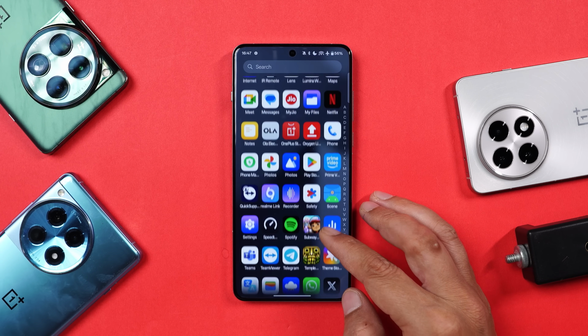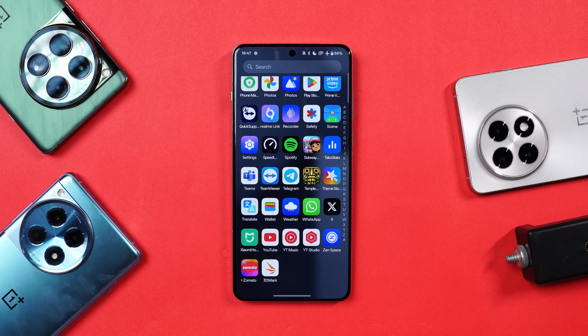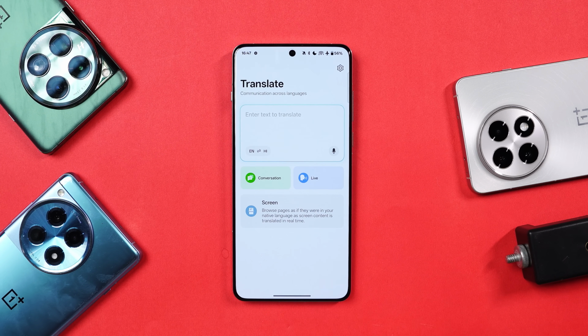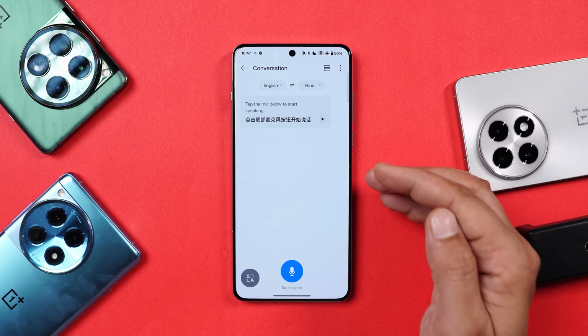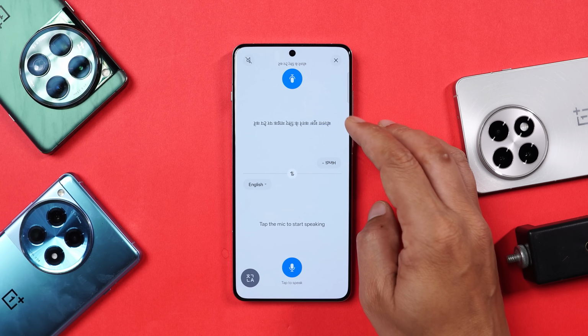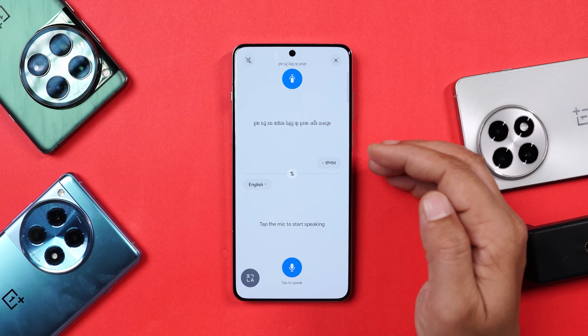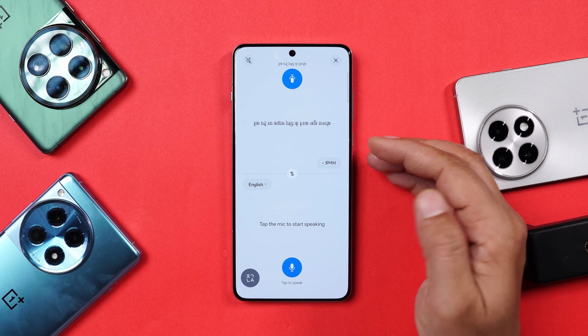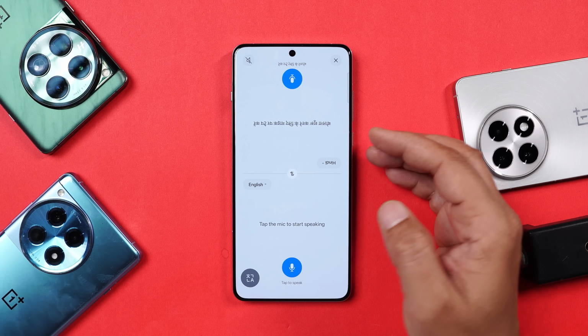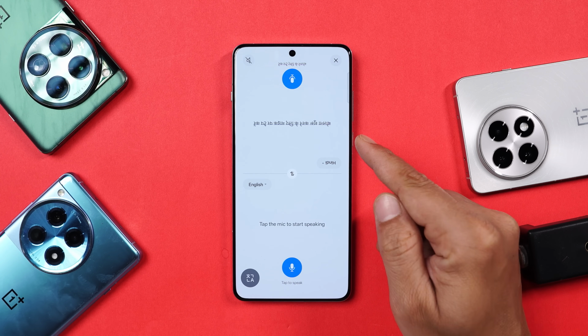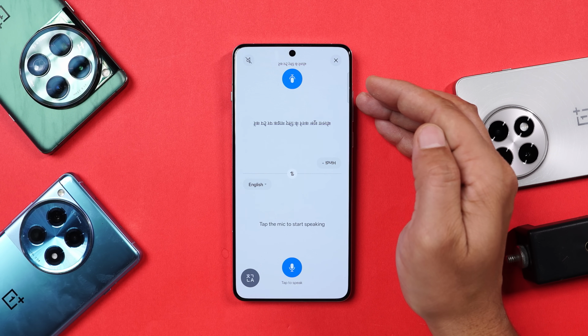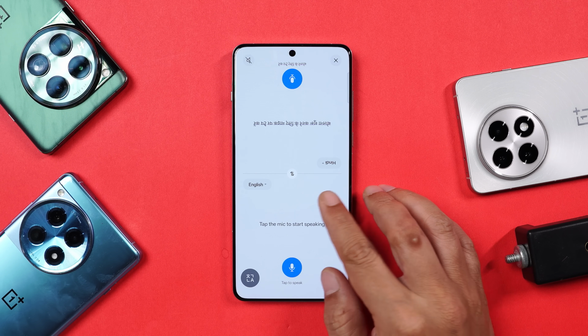And one feature I would recommend everyone to use if you're staying in a different state or country, and that's the translate feature. So here it provides a live translate feature. If you're having a conversation with someone who doesn't understand your language or vice versa, like how it happens in Bangalore and now started to happen in Maharashtra, that it's mandatory to speak the regional language. There this feature can really come in handy. You can show the screen to the other person while talking and they can easily understand what you are saying. Similar way, even you can understand.